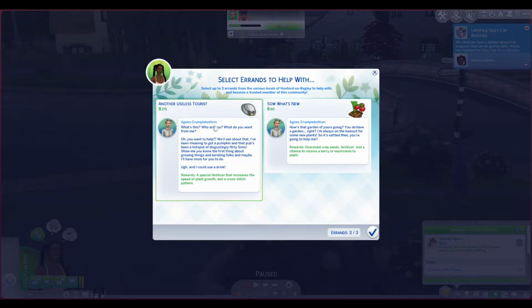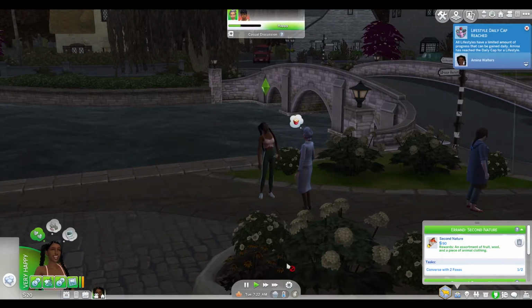Oop, hold on. Alright, so she's got two errands, another useless one, what's new? So that one, she wants me to grow a pumpkin. I can't do that. And this is another thing where she wants me to grow plants. Okay, yeah, so I can't really do either of hers, so that sucks. We'll just have to talk to you later, Agnes.